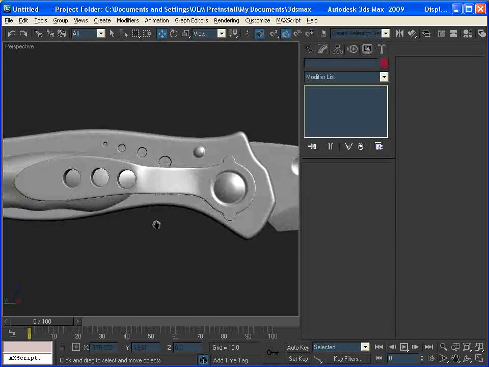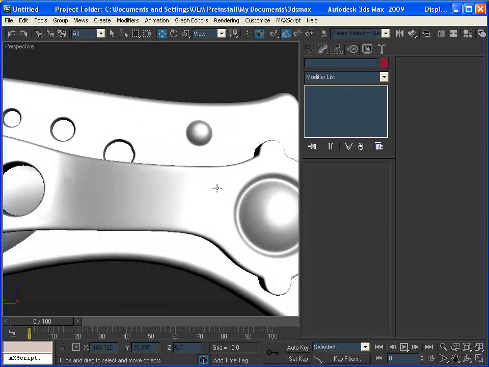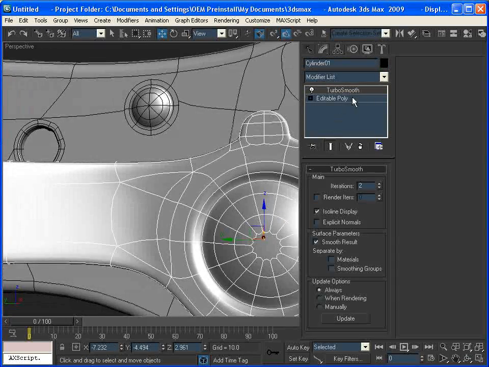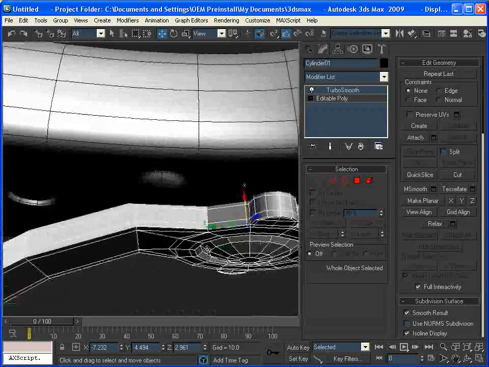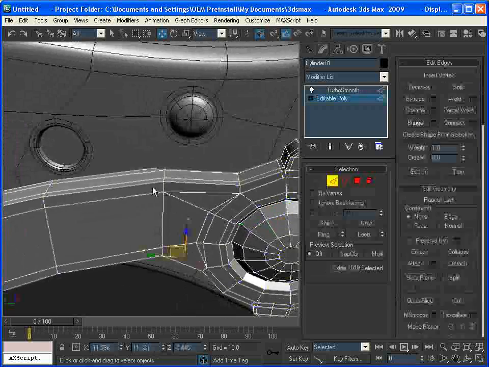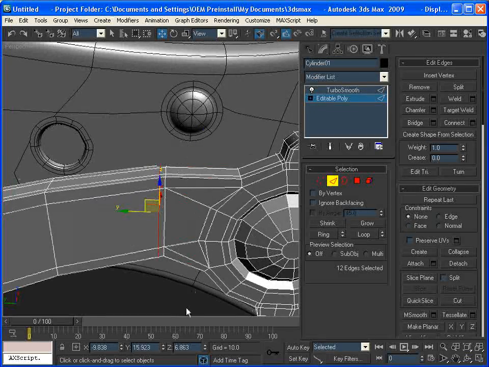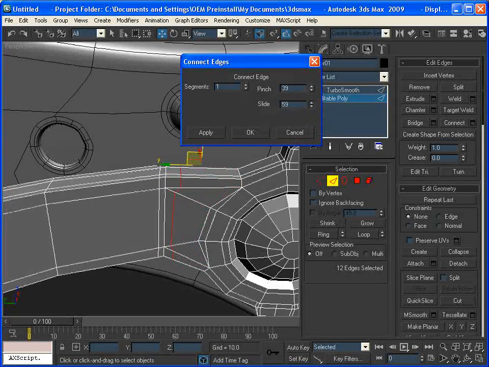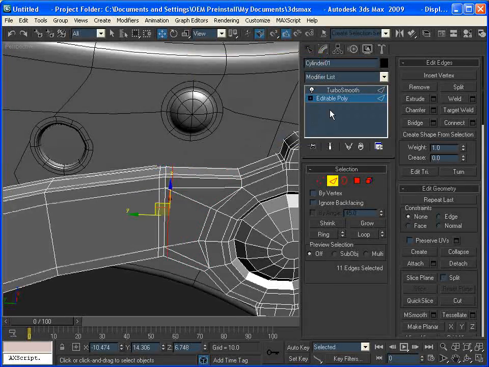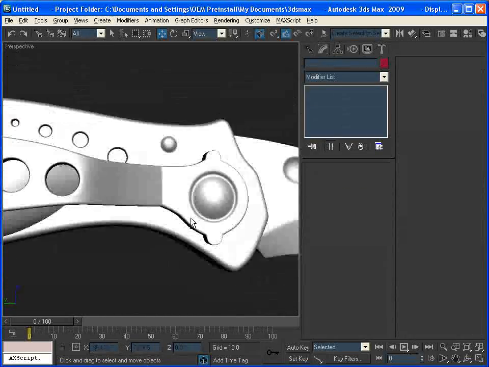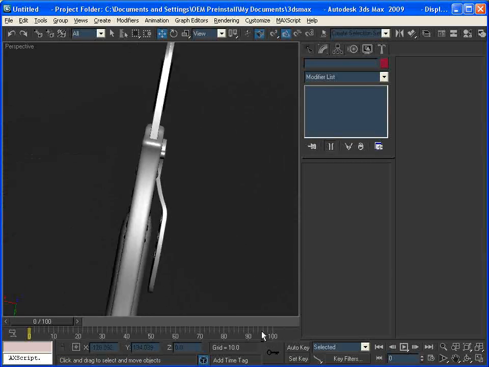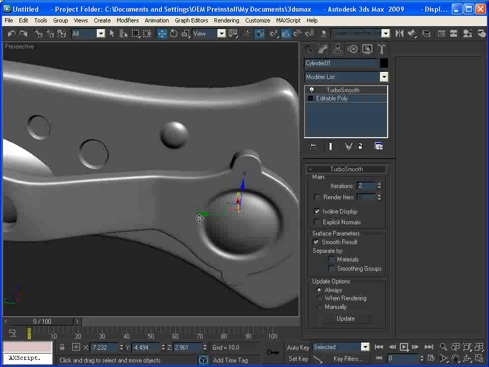Alright, looks pretty good. Maybe a bit of messiness here, which I believe we can solve with just some creative supporting edges. There we go.